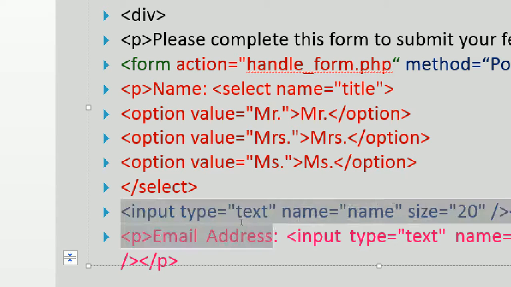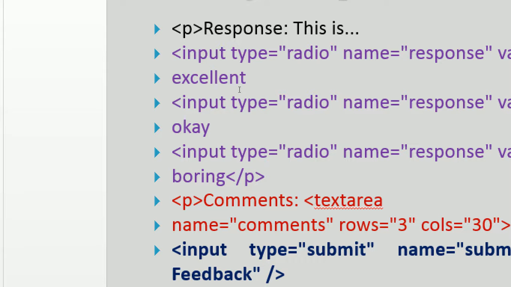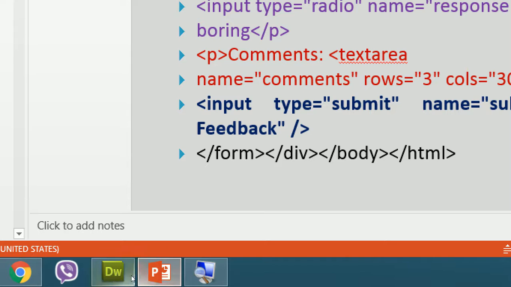We inserted 2 text boxes, and now we will insert the radio buttons and the comment box where a user can enter his comments about the website, the feedback. Might be you have seen this in a lot of websites at the bottom of some blogs that give us your feedbacks.